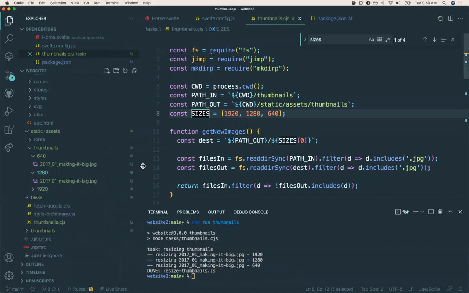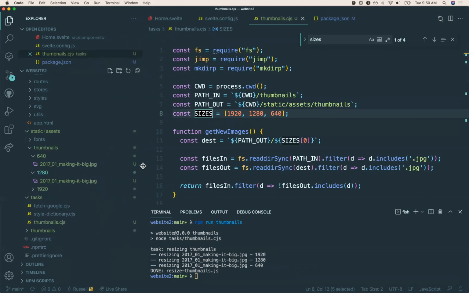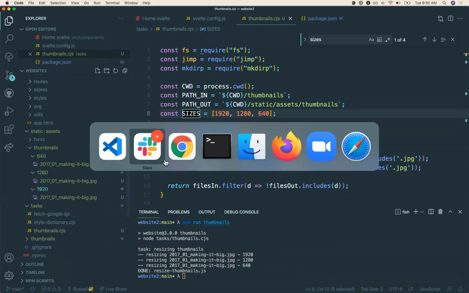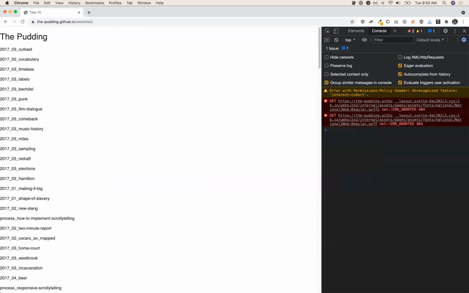Now, do I like this naming convention? Or should I actually put the underscore? Great question. I think this works. Oh, actually, I'm not sure. Let's see. I know I started to look into some lazy loading stuff, or sorry, responsive images.